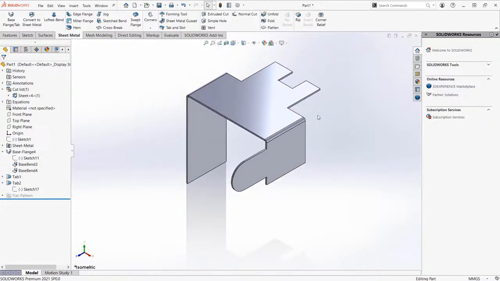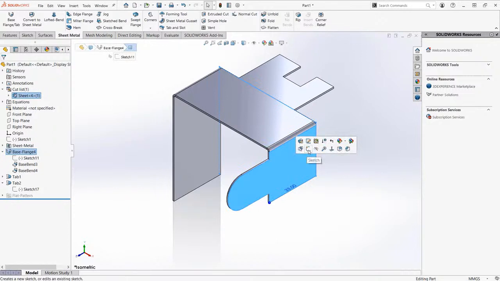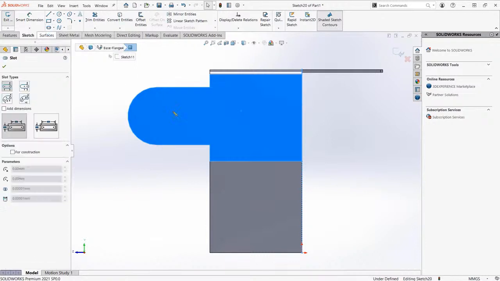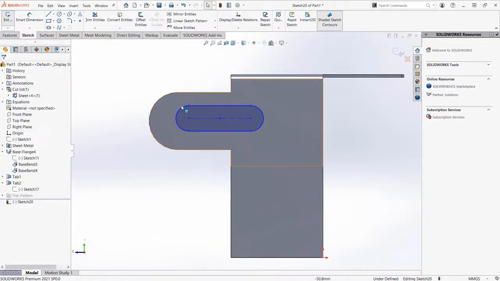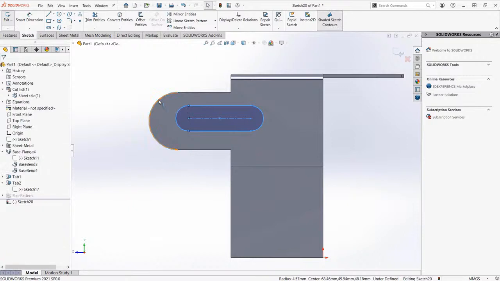And of course, we can create cut features on our sheet metal. So to demo that, how about selecting this face? Let's create a new sketch. Let me create, how about a slot. So left click here, left click, just simply creating a slot. Let's make this concentric with this arc.